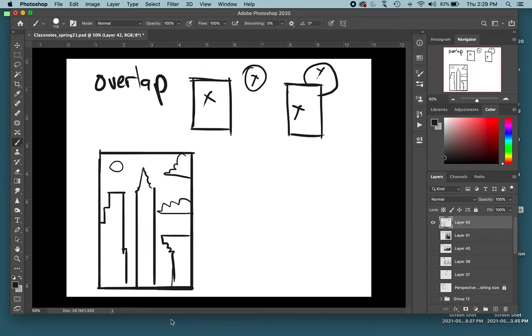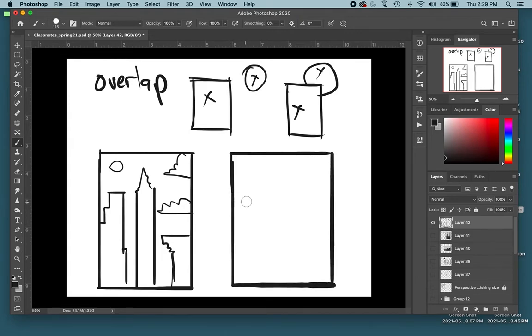So right now I can't tell what's in front and what's behind any of these shapes. It's very confusing and visually jarring, and there's not a good sense of overlap in here. So to redesign this, all you have to do is slide your things around. If you've already made these shapes in Illustrator, sometimes it's helpful because you can move shapes around in Illustrator after, but you want to start thinking about these overlaps and things like that.